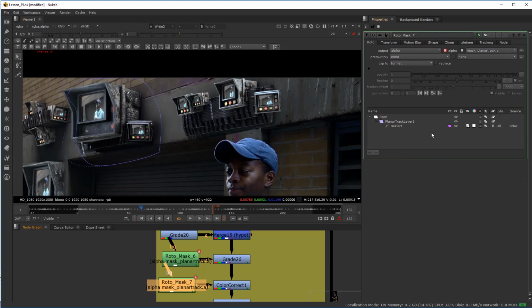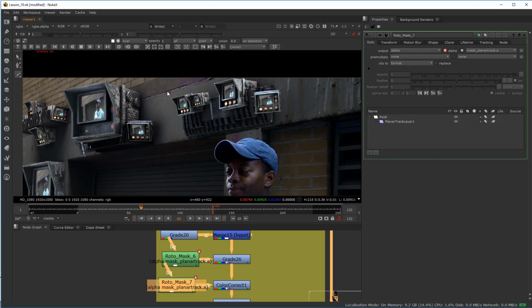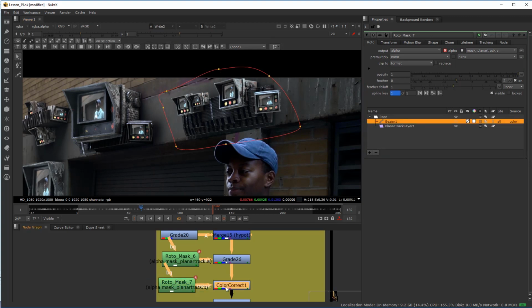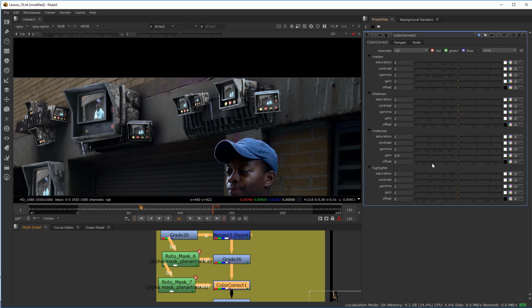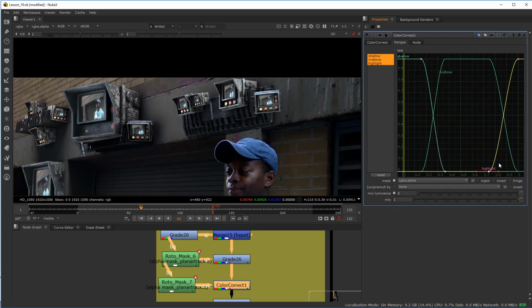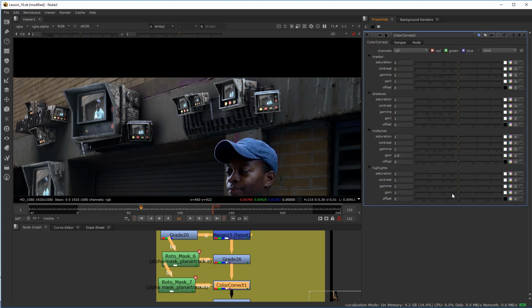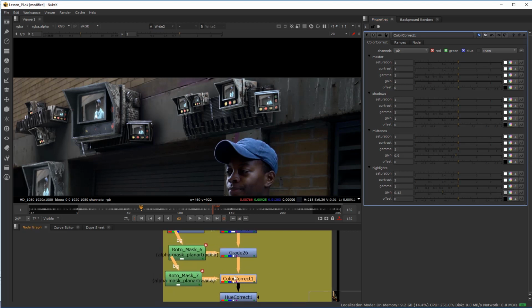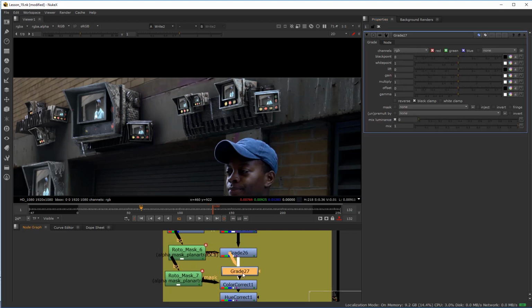And again, I will get rid of the old Bezier in here, and I'll just draw in a new one, and I would say, okay, these highlights look a little too much. So I'm going to try to shoot for, let's go here, my highlight information. Highlight information is right there, so if I take that, start to bring down the gain here. Maybe that's going to pull it down a little bit. I probably should just add in another grade node here. So I'm going to disable this.